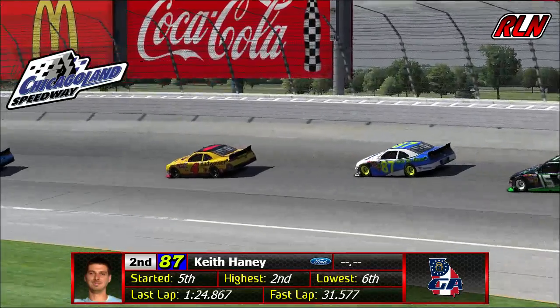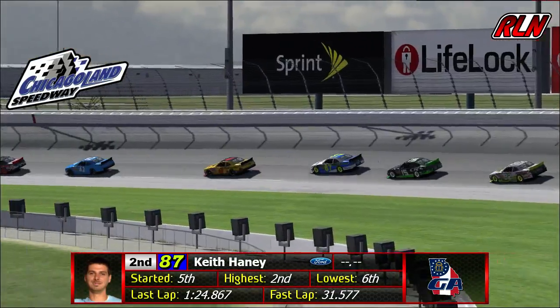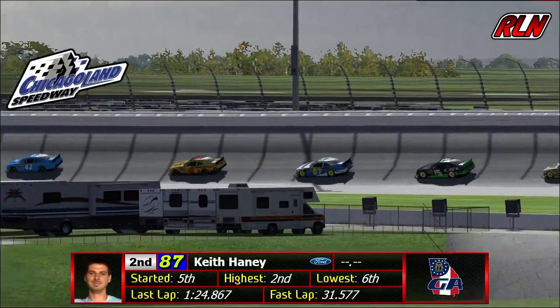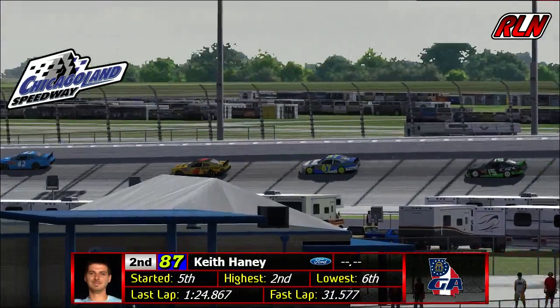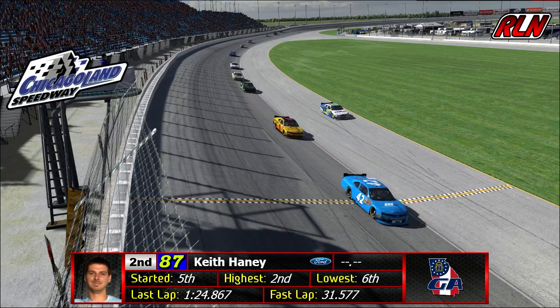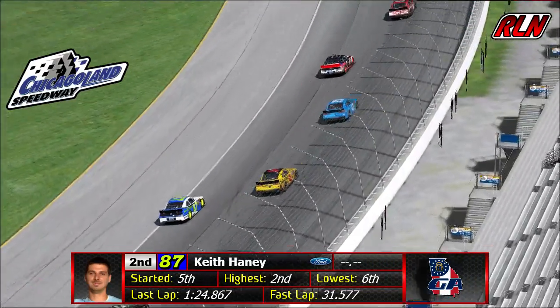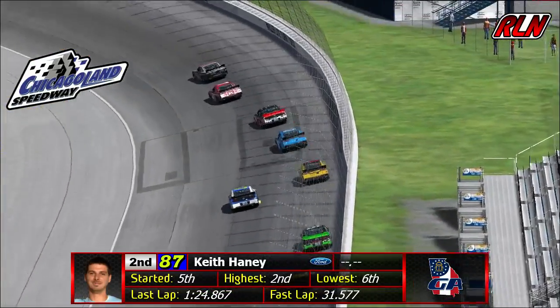Man, it was a great race. Sean and David were up there battling really good. That was awesome to watch. Me and Max, we were battling really good. Max is a great driver. Sean, Josh, David, all those guys were really fast tonight. I really thought that fifth place was about the best I was going to do. But, man, as the laps started winding down, I was like, man, I might have a shot at this. But as the laps wound down a little bit more, Sean started getting a little bit smaller. So I was like, oh, man, I just better hang on.